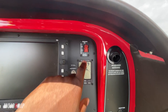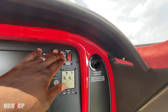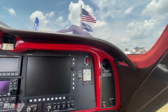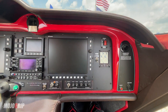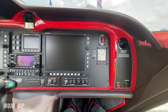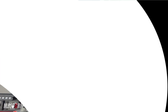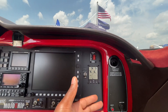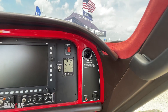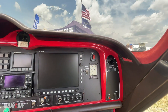On this side you've got an ELT button. If you've seen the panel in my airplane, you're probably familiar with this. What this does is normally you have an ELT — an emergency locator — and it normally would activate by itself if the airplane was in distress or you had a crash landing. But in the case where the system doesn't come on automatically and you're conscious enough, you can hit that, and what that does is help you get some help sooner than later. And this whole side is barely used, so you can probably still put stuff on this panel, but it's still very neat.